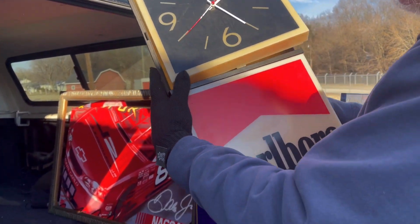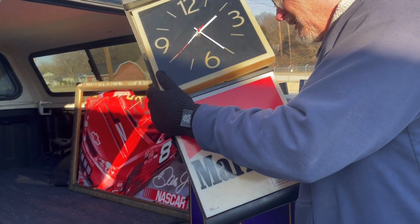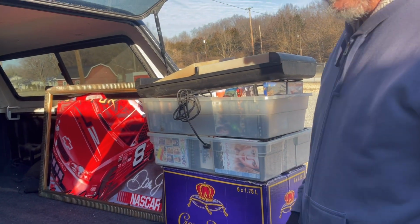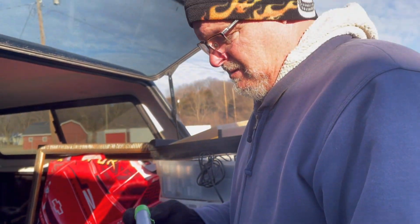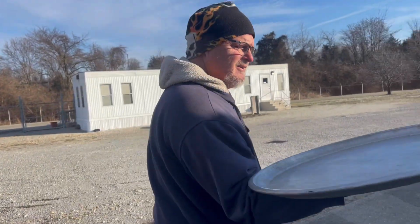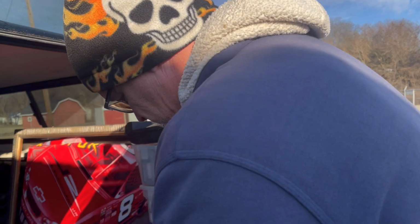Got a Marlboro clock. Let me turn around so you can see it. Okay, guys. The clock part takes a battery, and as you know, it's missing the lights for inside, but you don't find cigarette signage like this making it. It's like the Camel sign we found. Oh, and that's a light? Yeah. Okay, we'll put that in that tote bag we're putting together of all your straps and stuff. All right, so what is this big tray? Is that like a serving tray? Let's go, sir. Are you gonna be a waiter? No. You'd probably tell them, and they'd say, "You're fired."